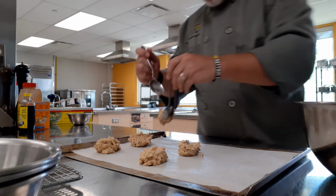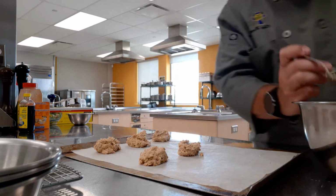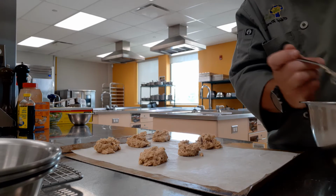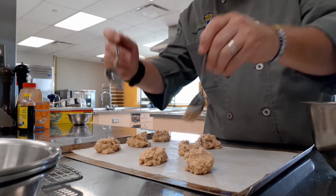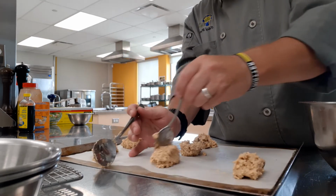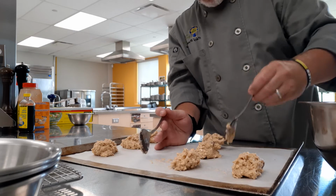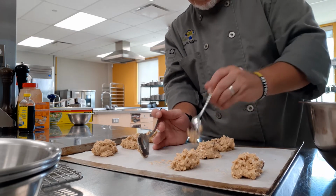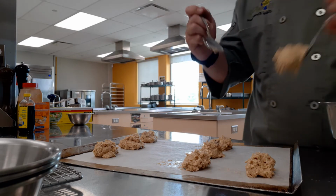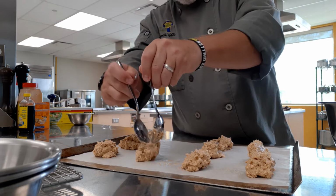And you'll see, could I use an ice cream scoop to do this? Absolutely you could, not a problem. But we're going to just use the spoon method this time. Not a problem there either. I actually might move those. I wonder if I can. Yeah, I think I'm going to move those, and I think I'm just going to do 3 rows of 4 here. Okay, we'll put 12 on there. That's nice. I'll scrape off this little extra. And there we go. Like that.